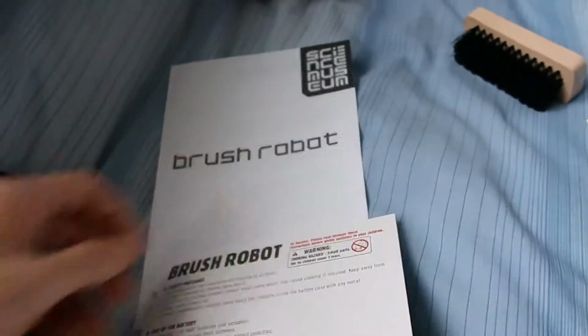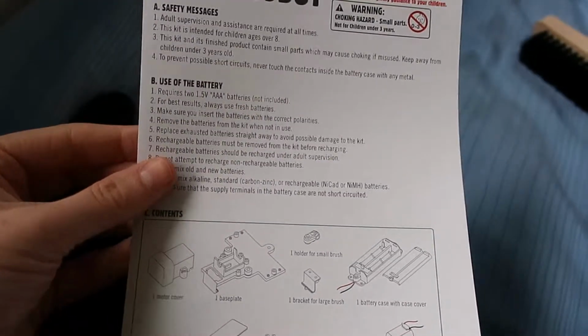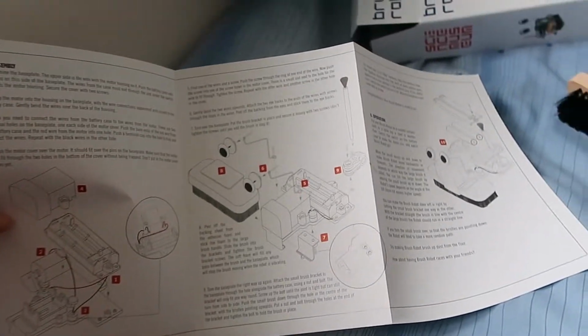You'll see it soon, but you also get a booklet here about how it works, the science behind it, and then the instructions, which aren't actually that extensive. I thought there was going to be a bit more to that, but oh, I'm so excited. I'm going to build it up and have a little robot. That one was probably my favourite, just because it's so aesthetically me, and it's absolutely amazing.